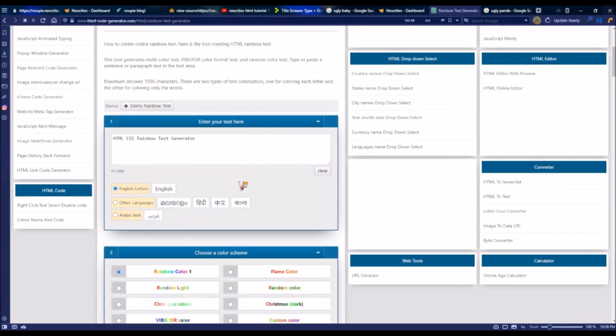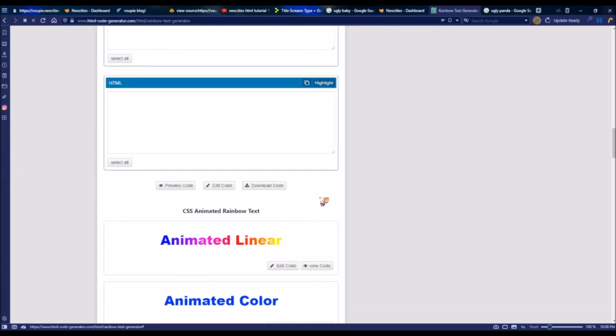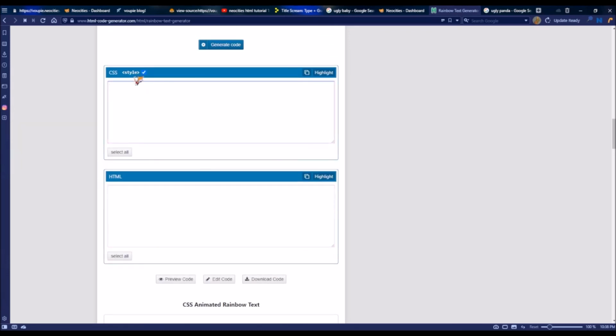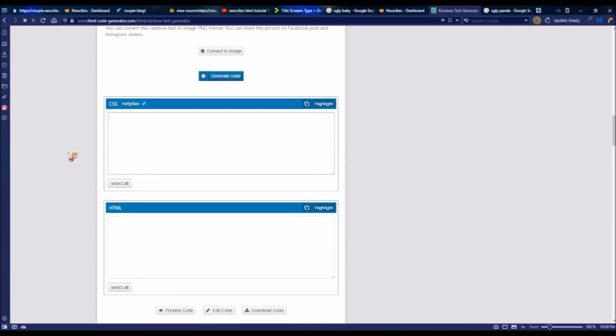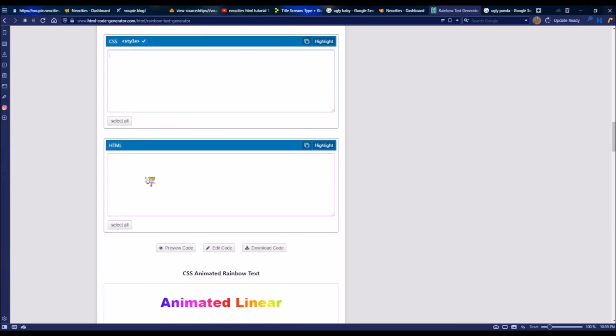Here's a generator you can use, and you'll just paste your CSS, where it says style here, in the style part of the dictionary, and then you put your HTML in the body where you want the actual rainbow text to go. That is really all I have for you.